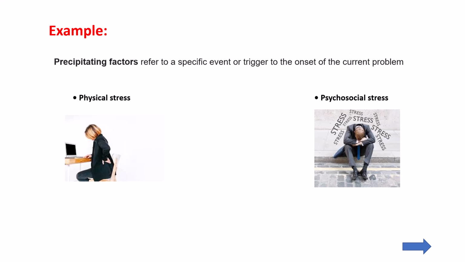So here two things are given. One is physical stress. He is working continuously, 24 hours, for his company due to some emergency, and he is not able to leave that company also because of his commitment to the family. So he works hard continuously, and the stress is increasing. At a certain point, he could not tolerate the stress. That became a precipitating factor for his mental illness.